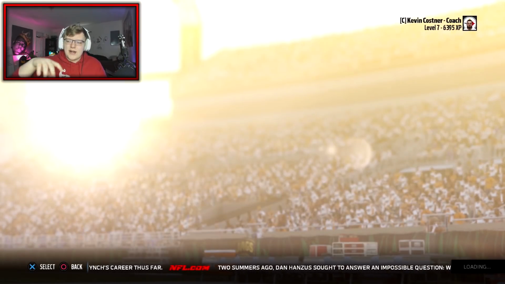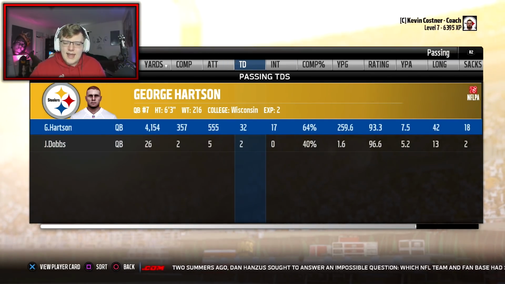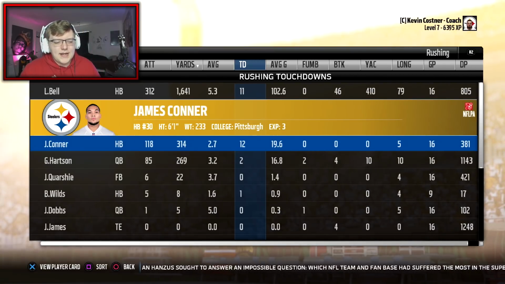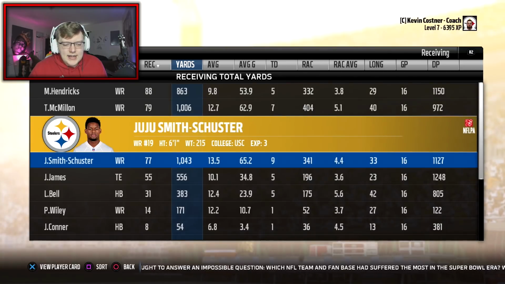As always, we do every year. Hartson in his 3rd season going for 4,100 yards, 32 touchdowns, 17 interceptions. I think that's the exact same number of interceptions and touchdowns as he had last year. Rushing-wise, we had Le'Veon Bell, 1,600 yards, 11 touchdowns. James Conner behind him, picking up 12. Pretty solid. Receiving-wise, we had 2 guys breaking 1,000.